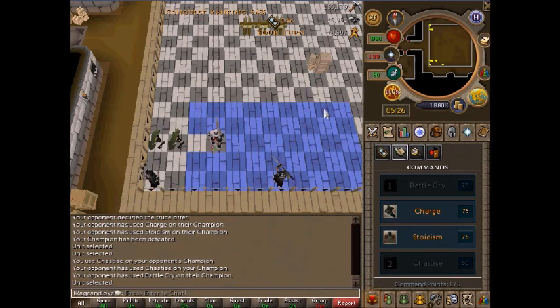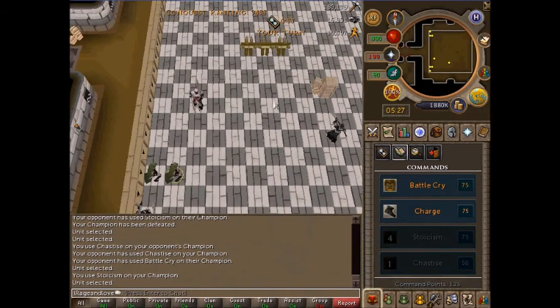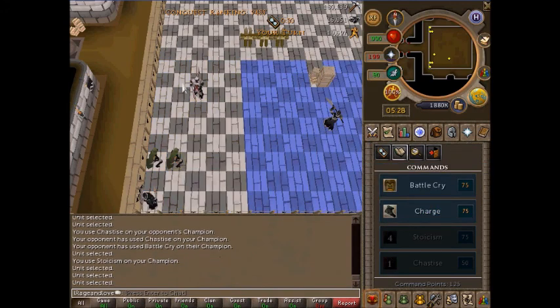I move my halberd out of range of his champion and I use Stoicism. He uses Battle Cry and Chastis to freeze my champion. So I have to use Stoicism on my champion so he doesn't weaken it. And now he tries to move back, and he is in big trouble, and he knows it now because I'm up a whole halberd, and if I can get that halberd back into the game, then it will be game over.